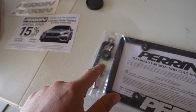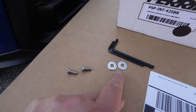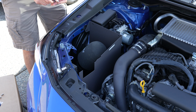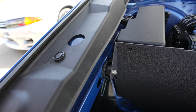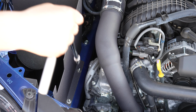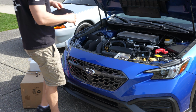So we're going to grab the spacer and the hardware to go ahead and get this system mounted into the car. So this is going to be your long Allen bolt with washer and spacer to mount the bracket in the back, and then these are for the bottom. So let's go ahead and get the spacer inserted here. So you can use the OEM hardware if you like, which I decided to, or you can use the Perrin supplied hardware in the box.